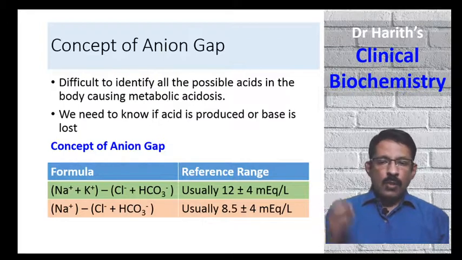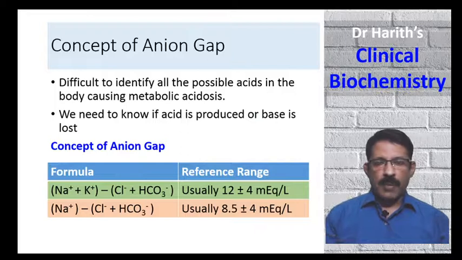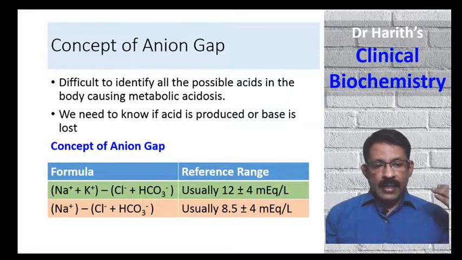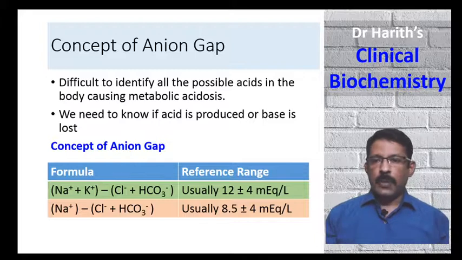Now, it is not possible for a lab to check all the acids which are produced by the various metabolic processes. It's time consuming and practically the menu is a very large one. Secondly, we need to know whether the acidosis is being produced because of gain in acids or loss in bases. This will be a primary consideration which would dictate our management of the patients. To get this answer immediately, we have a concept of anion gap.